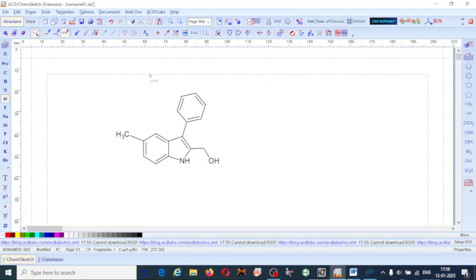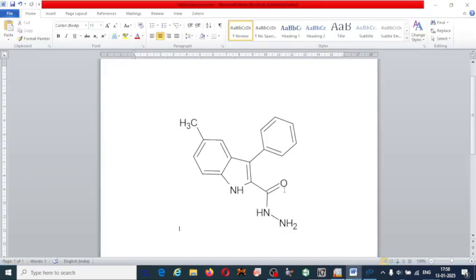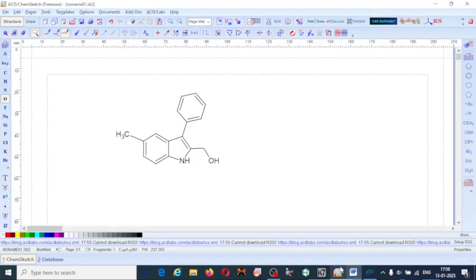Okay. So oxygen, if you observe here, we require a double bond. Then I will select this double bond, or else I will use this one. Okay, I have drawn the double bond. You should click on this option and you will get the double bond.